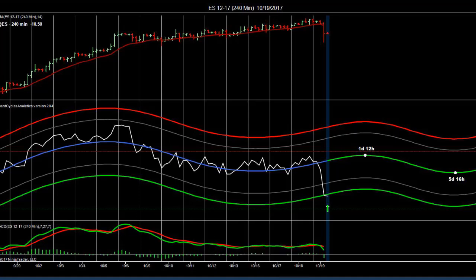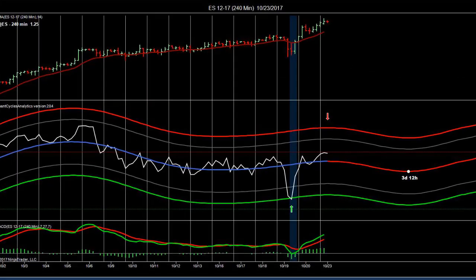So shall we move on and take a look at the next chart? The date of this chart was the 19th of October, and this is a 4-hour chart. So each one of these bars is 4 hours. So we'll move forward to the next chart, which was on the 23rd of October, so 4 days later. And of course, here is the moment that we were looking at in the previous chart, and you can see what happened in price. I'll let you explain, John, what happened.